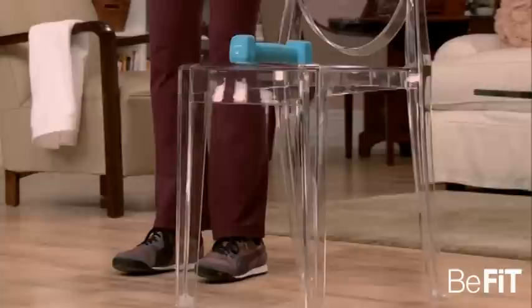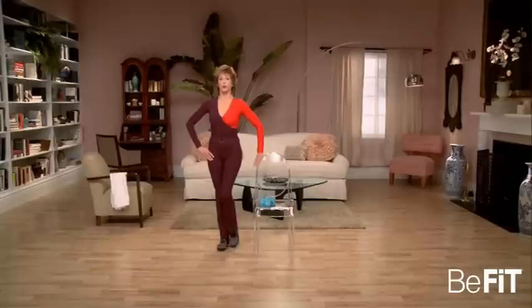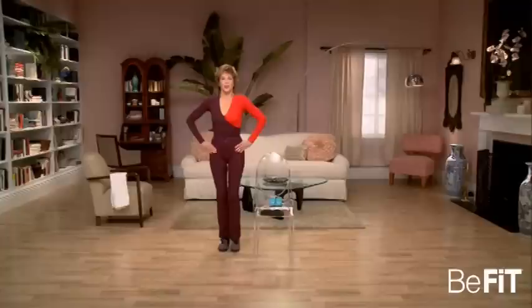Go to the other side. Stand on your left leg. Hold on if you have to, try not to. And lift your right leg up. Do you know that every 35 minutes an older person dies from a fall? That's one reason why really improving your balance is so important. And don't forget to breathe. I know it's hard. At least it is for me. Oh my gosh, it's almost over. It's over. Great, good going. I'm so happy that that's over.